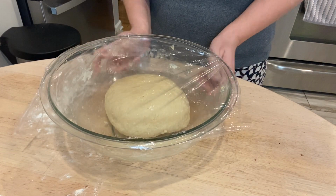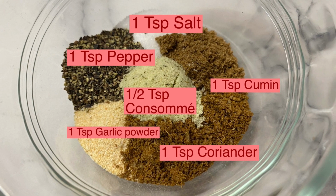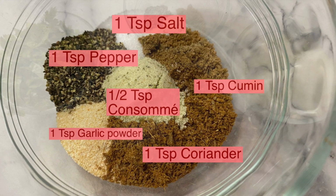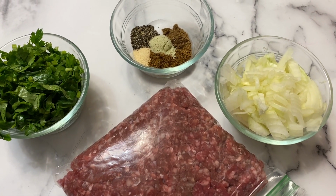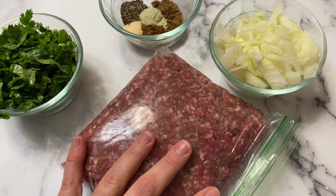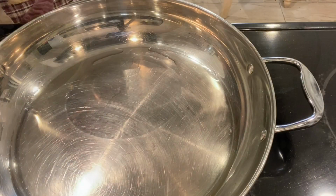While your dough is resting, let's get started on the meat filling. The reason why this filling comes out so super flavorful is because of all of these spices that we're going to be putting in. So here is a screenshot for you. I also have a little package of meat. Whenever I get my meat, I get it in a family pack and I divide them into little sandwich bags. To go with the filling, we need 1 onion diced up and some cilantro. If you don't like cilantro, you can definitely add dill or scallion.